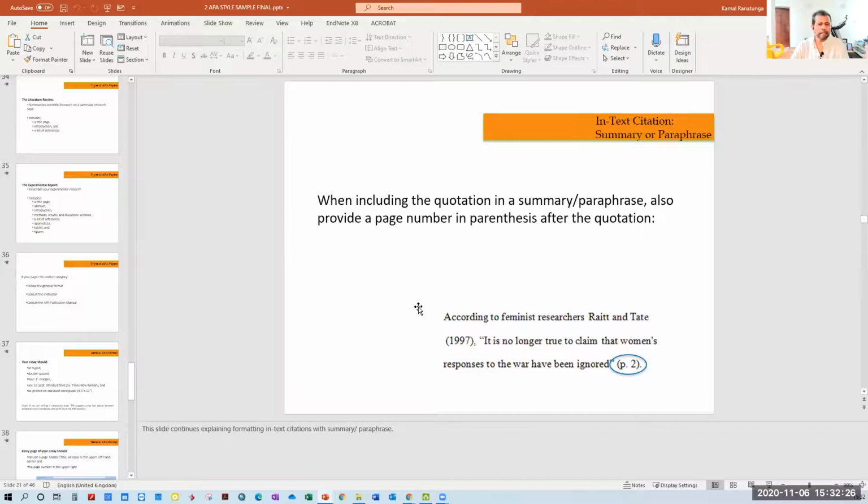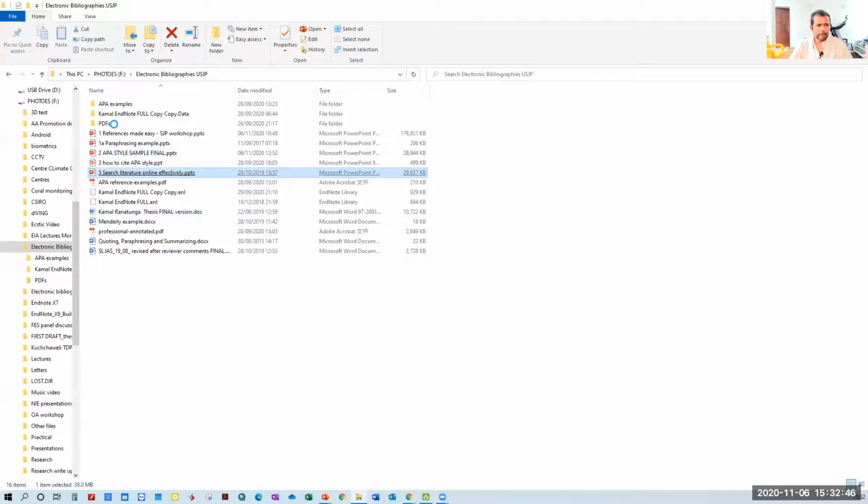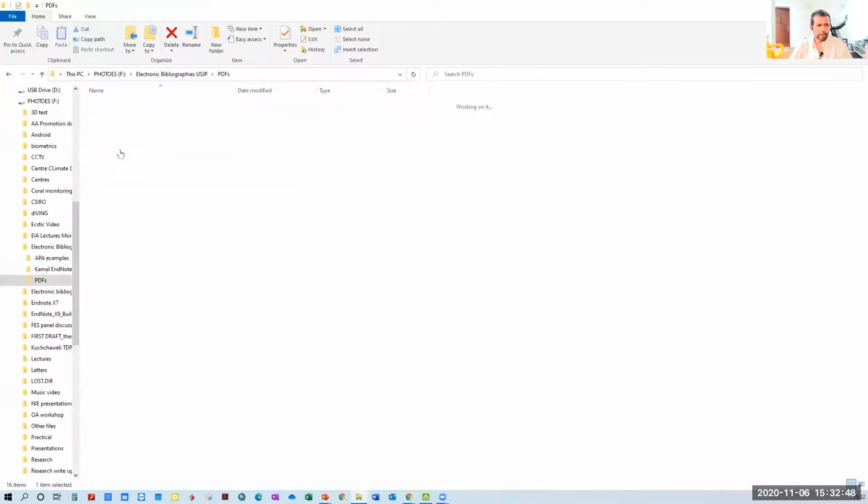You can write any style in APA, but the problem is it's very complicated, so I would recommend you follow the NSF guidelines, right? I have already included that as a PDF document.